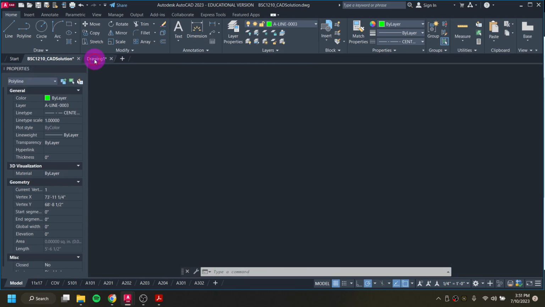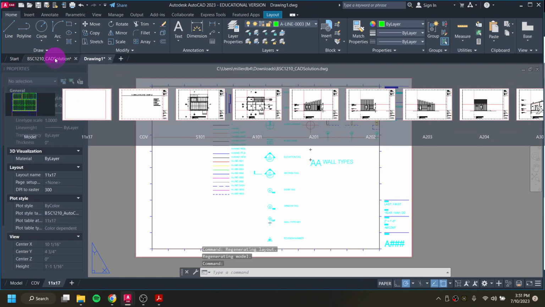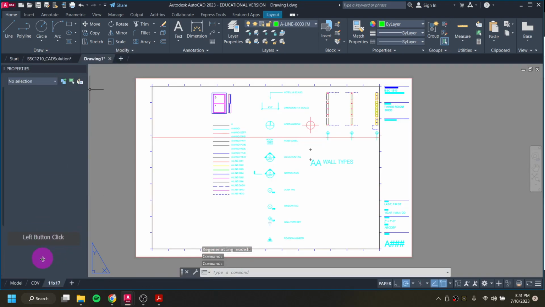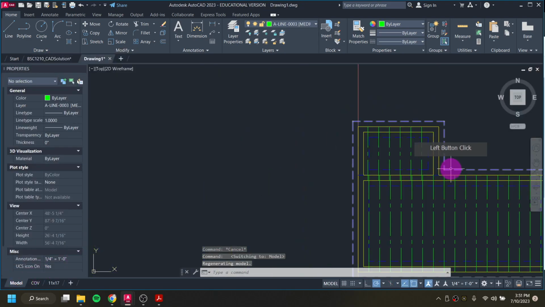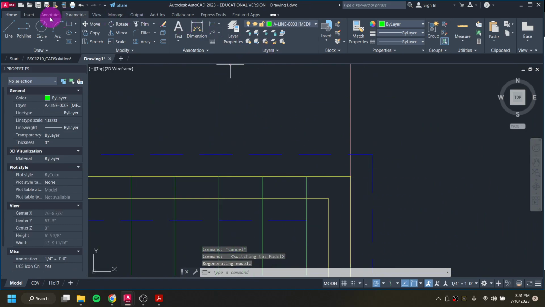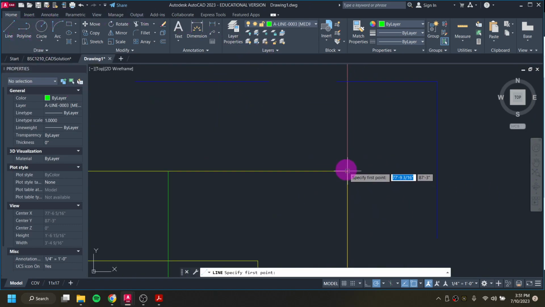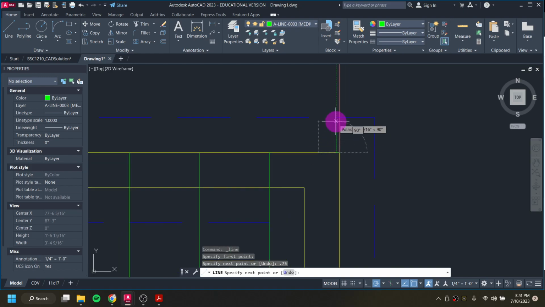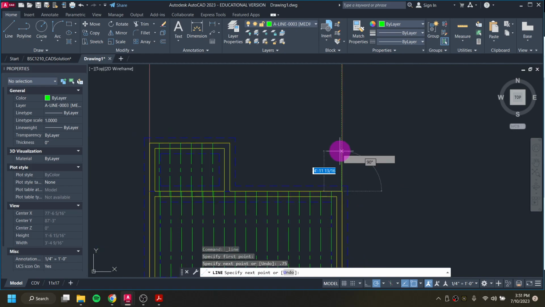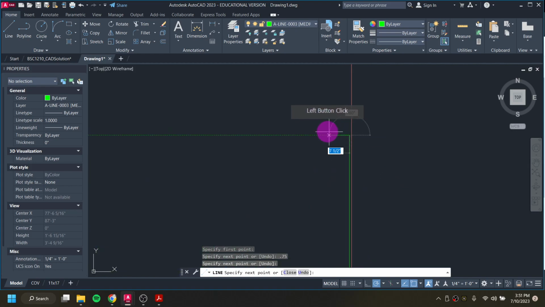So I'm going to, nope, that is the file I want to be. It just put me in paperspace again. I'm going to measure over from here 3/4, 0.75, enter, and I'll bring that up, and I'll leave it as a solid.